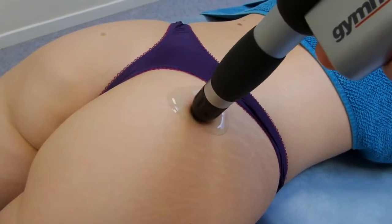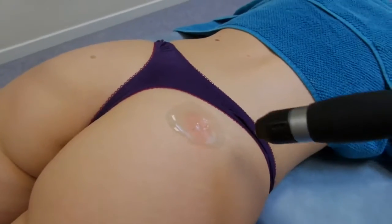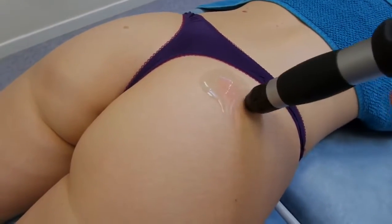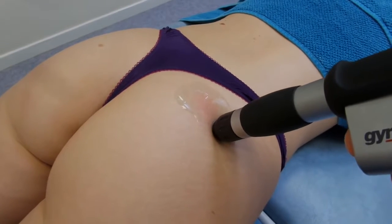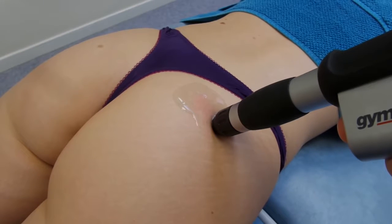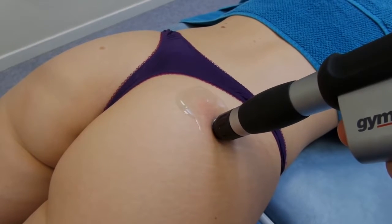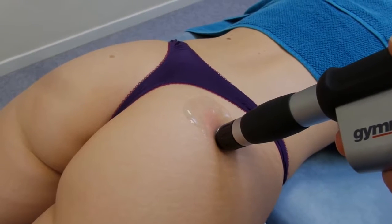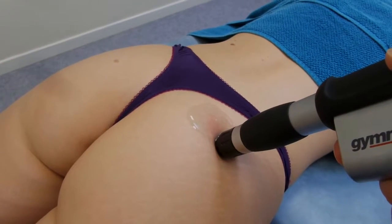You see the redness, the erythema building up from the treatment. Once we've done 200 shocks, we'll move down to another area and do 200 shocks on another trigger point. We tend to go for the area that's the most painful. So in this case, 2 spots around the piriformis and a spot down into glute med.